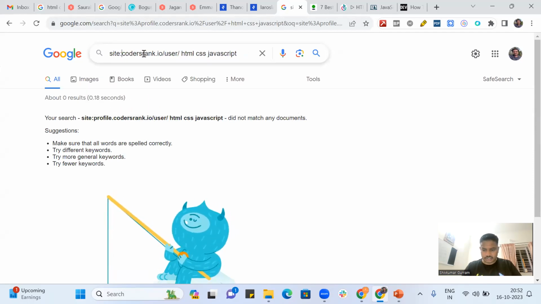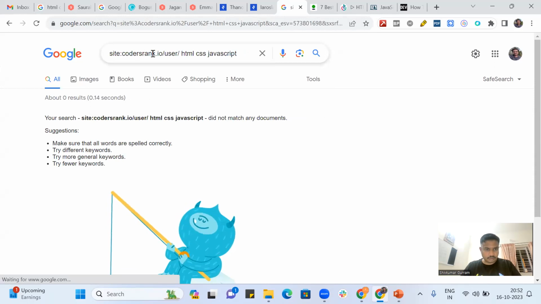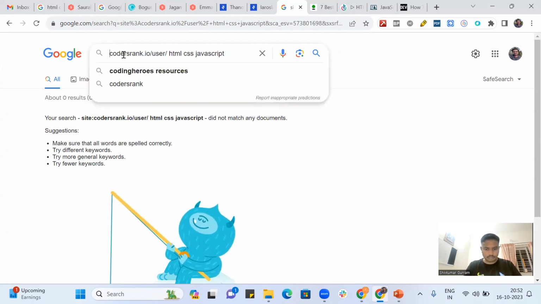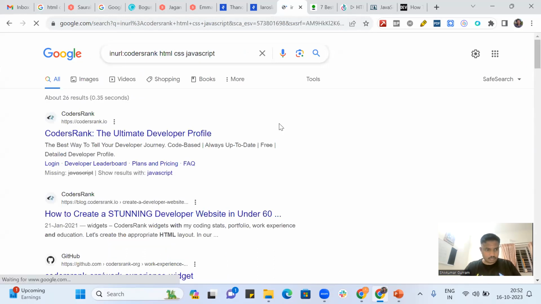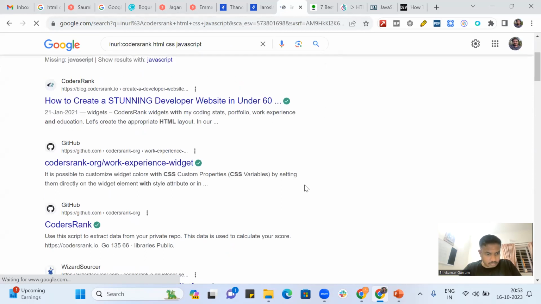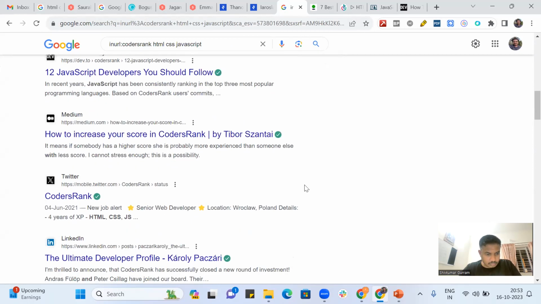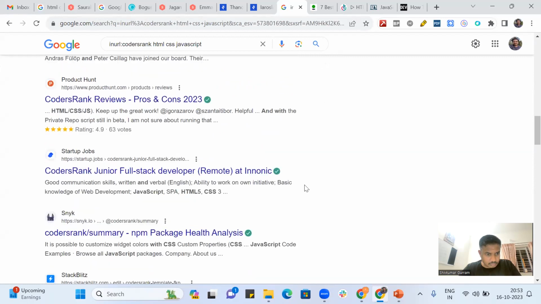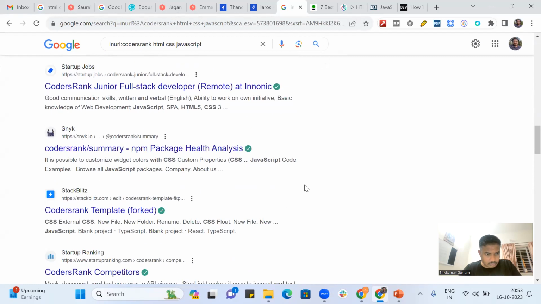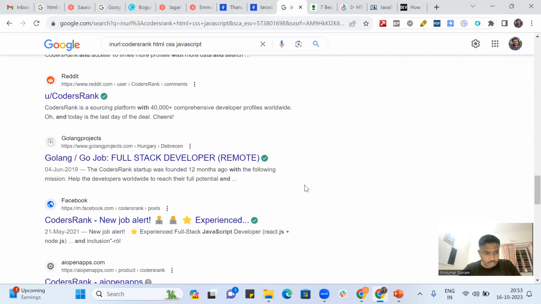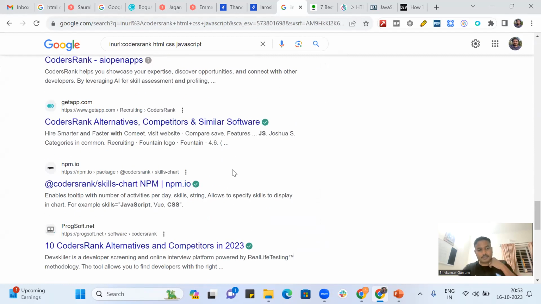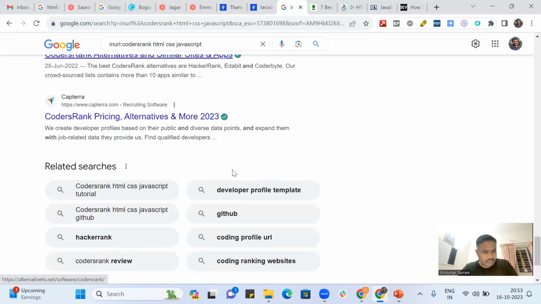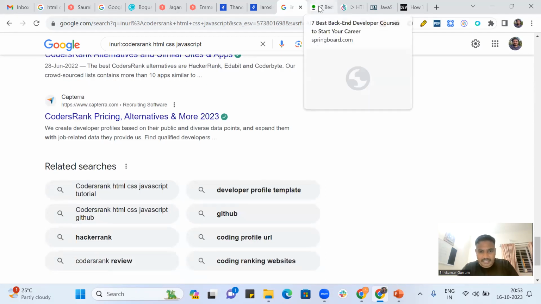The URLs have changed. I'll see one or two other profiles. Once I get a proper profile URL of any profile on Coders Rank, we can always go behind them and do an X-ray.